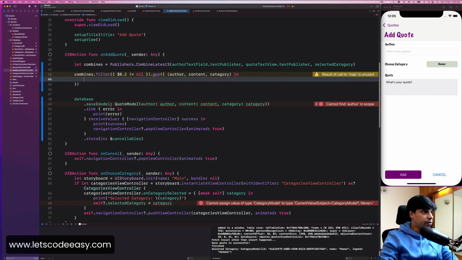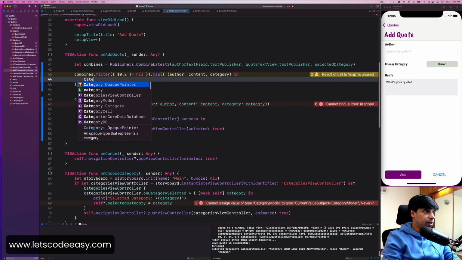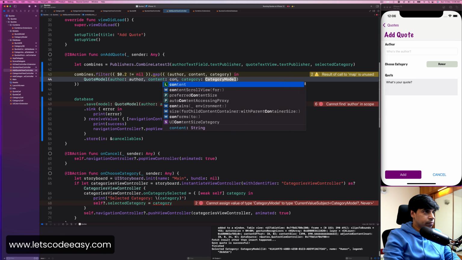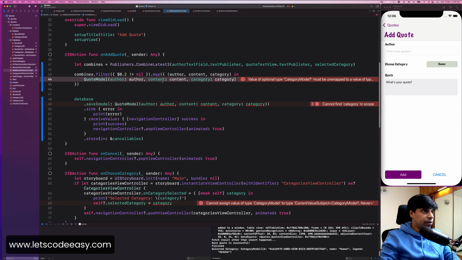Now we can transform it to something called a quote model, which will be consumed by this database for saving. So I can already transform that into category. No, it is quote model. So it's accepting author, and then the content and the category model. So these three, it's now getting transformed. It's an optional type.